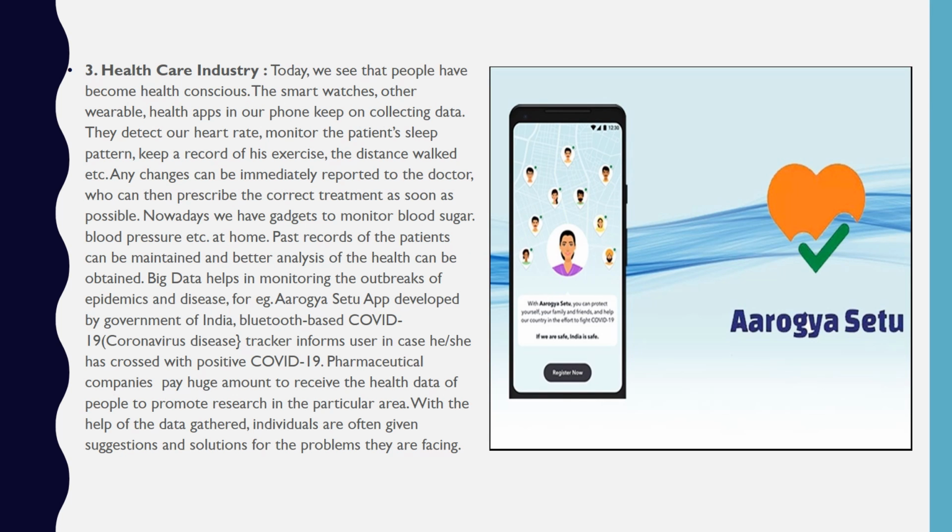Today, we see that people have become health conscious. The smartwatches, other wearable health apps in our phone keep on collecting data. They detect our heart rate, monitor the patient's sleep pattern, keep a record of his exercise, the distance walked, etc. Any changes can be immediately reported to the doctor, who can then prescribe the correct treatment as soon as possible. Nowadays, we have gadgets to monitor blood sugar, blood pressure, etc. at home. Past records of patients can be maintained and better analysis of health can be obtained.